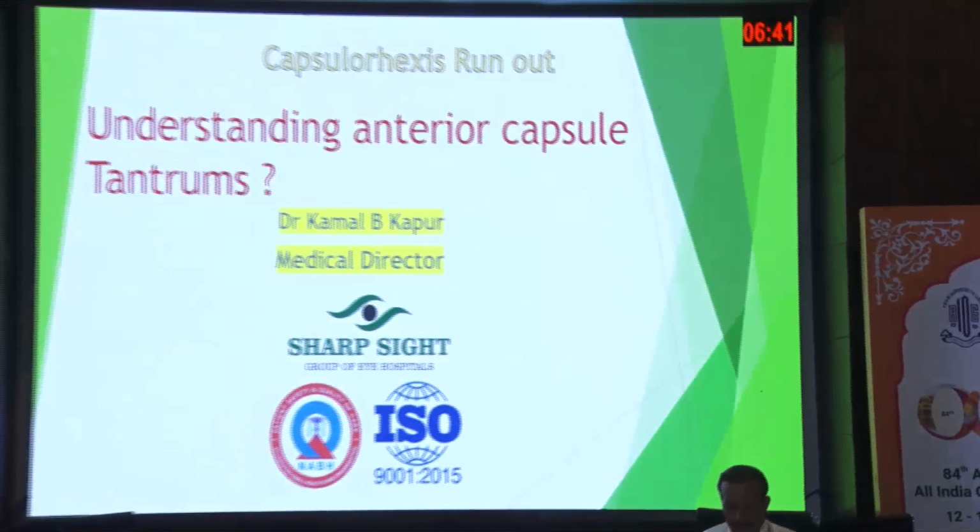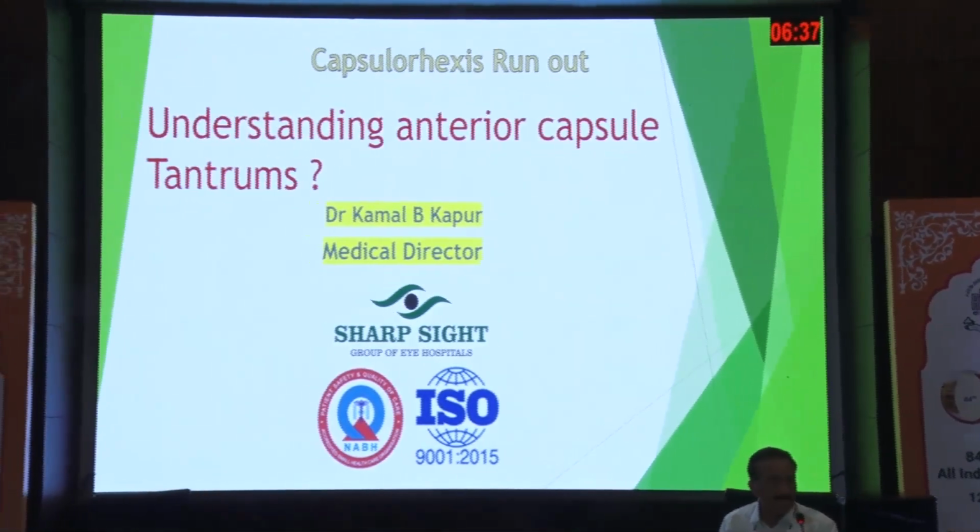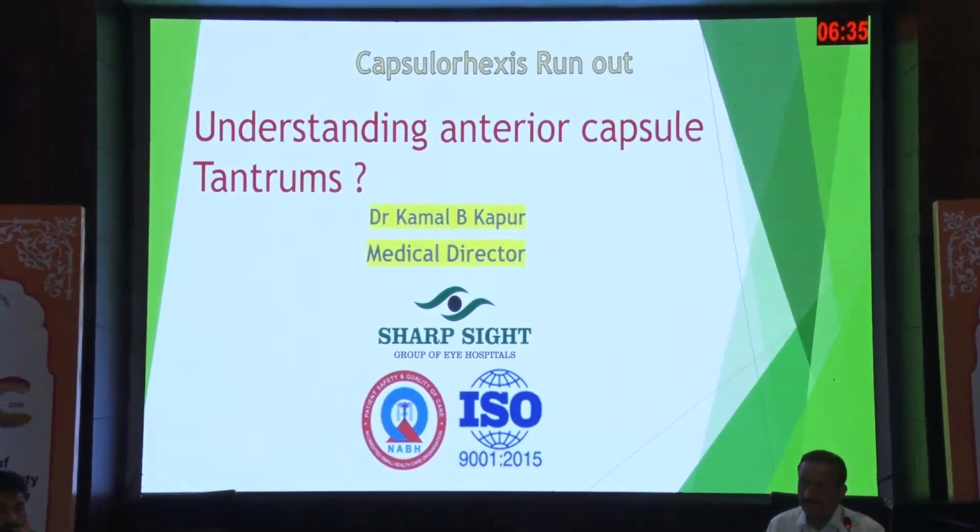Only two small points I'd like to put on. If your zonules are weak, expect a floppy posterior capsule also. It is going to come up and flutter. Because when your zonules are gone, zonules have an equatorial, anterior and a posterior tag, which keeps the capsule stretched. So if you've lost a particular part of zonules, even the posterior capsule doesn't have a support. Especially when you take out the last fragment, this is the time when your PC will start fluttering.